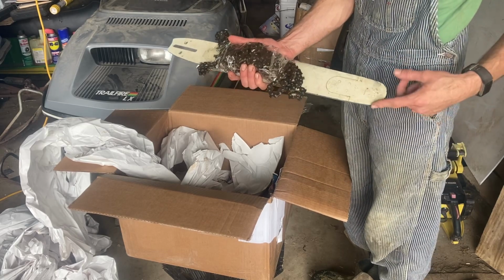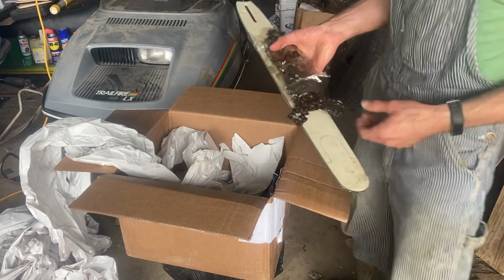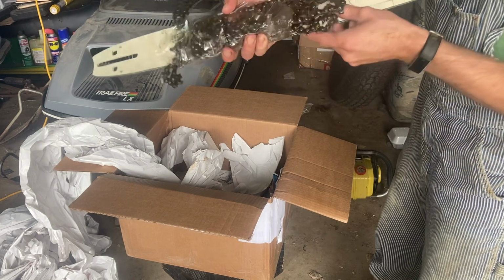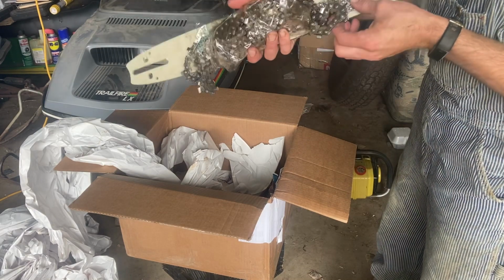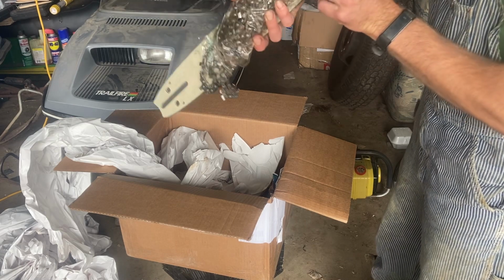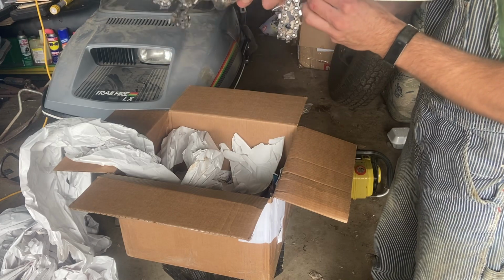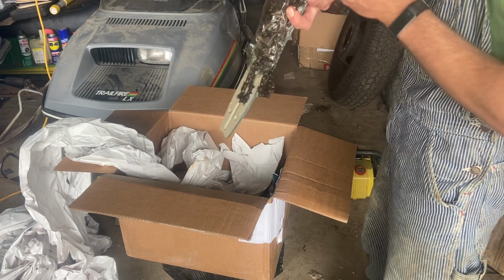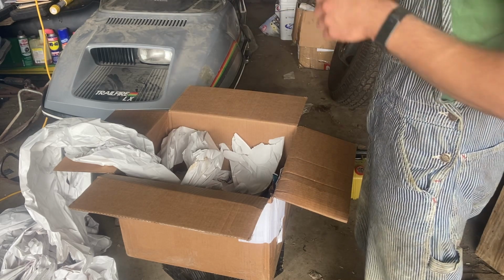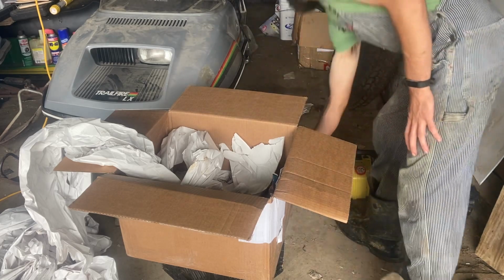And this is a 20-inch bar. This is the one that we're gonna actually put on it. I got two chains with it. I was kind of looking at it before. One chain looks fairly new, actually. It looks like a full chisel. Oh no, it's a semi-chisel. Well, hold on here. I got one semi-chisel and one full chisel chain here. The full chisel looks damn near brand new. And the semi-chisel looks like it's seen some rough use. We'll put the full chisel on because I don't plan on running it into the ground.